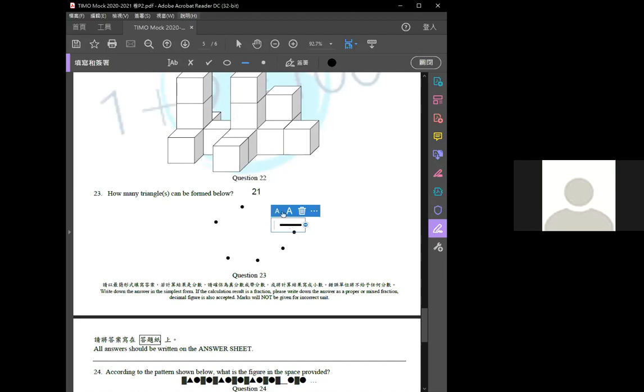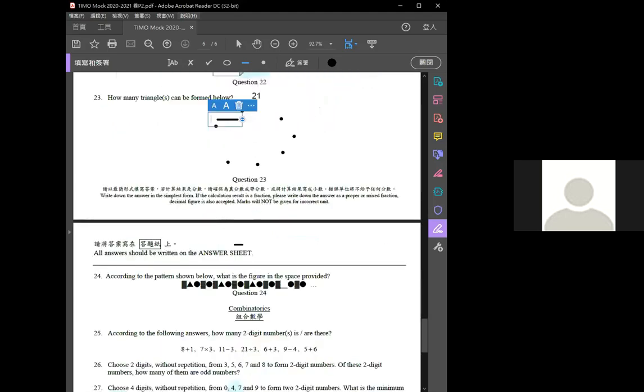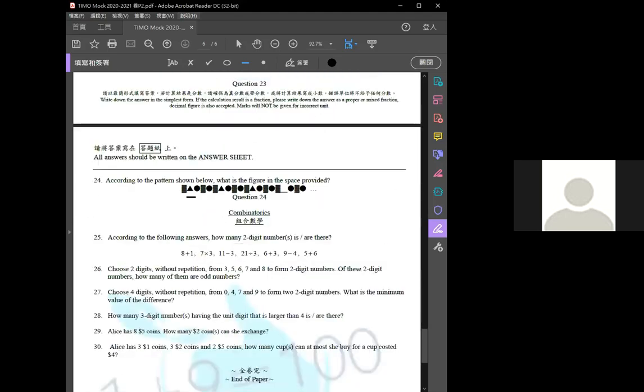So we keep on going, fixing one of the lines of the triangles in these 2 dots, fixing it in here, fixing it in here, fixing it in here. And in the end, you just try 5, 4, 3, 2, and then you might have more possible choices. And then in the end, you will draw out all the possibilities and find the answer is 21. So you need to try by yourself. But the best way for you to do it is to fix one of the lines of the triangles between two dots first, and then try to see if it's repeated or not. So let's go on. Let's go through here.